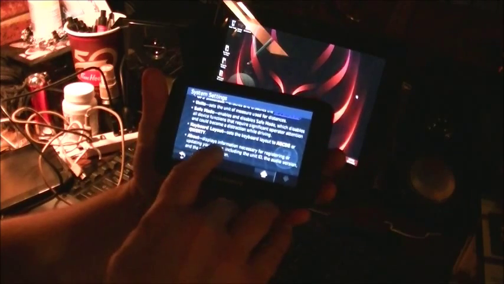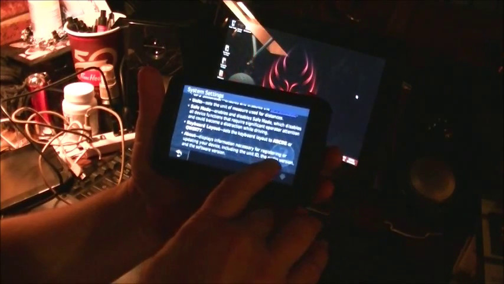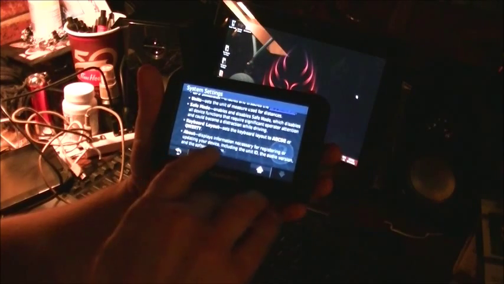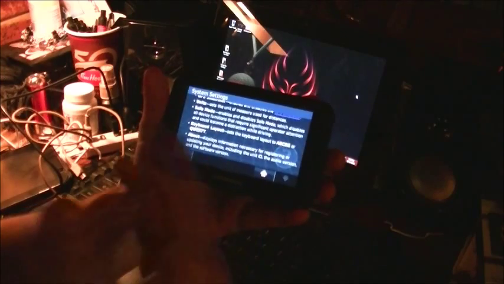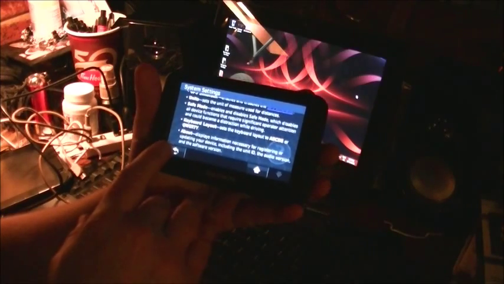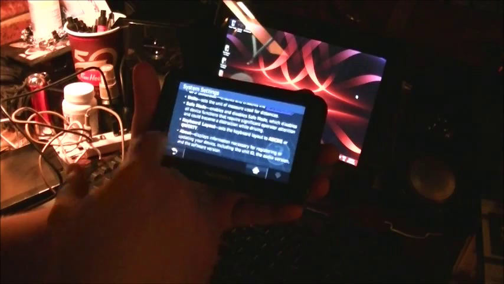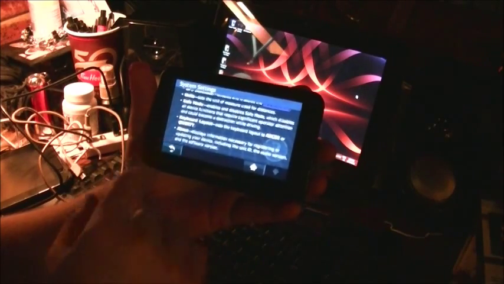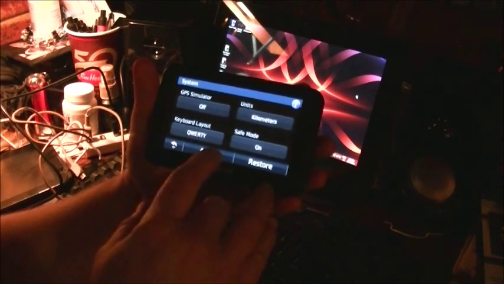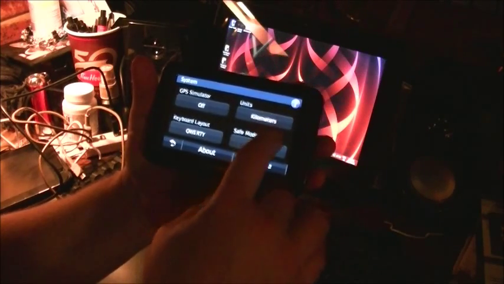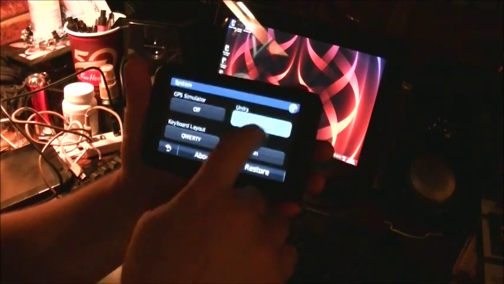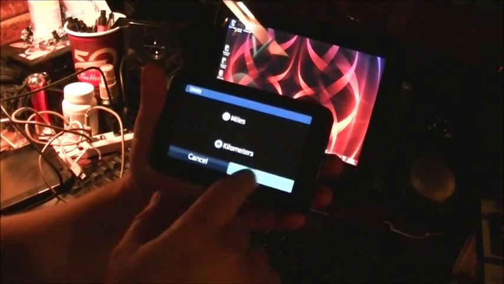About displays information necessary for registering or updating your device, including the unit ID, the audio version, the software version, etc. It basically helps you out with all the stuff you need to know for that registration. Okay, so GPS simulator is off. Kilometers is our units. You can have kilometers or miles. If you were in the States, you'd want miles. But we're in Canada, so kilometers is it.